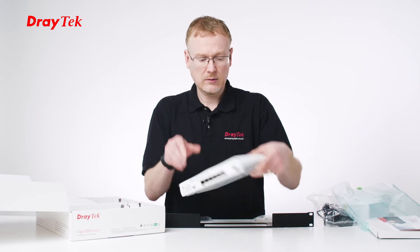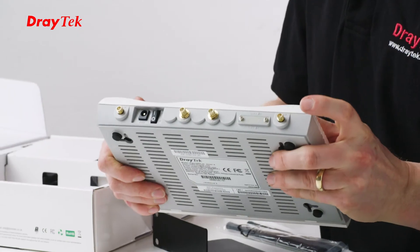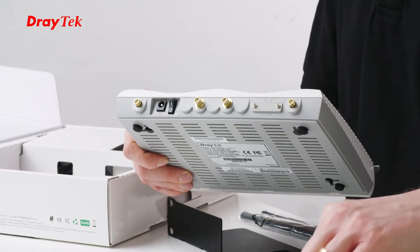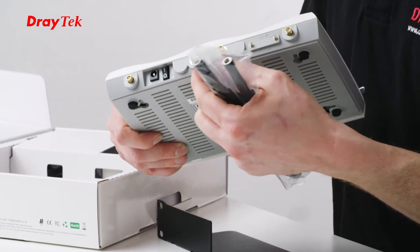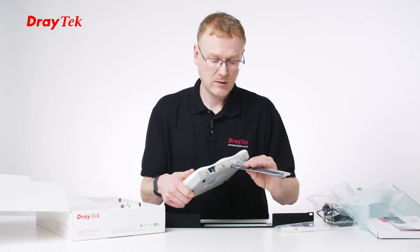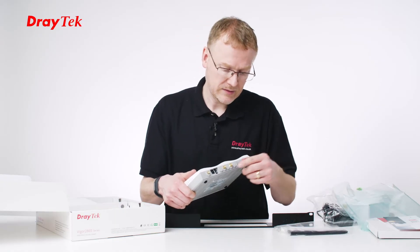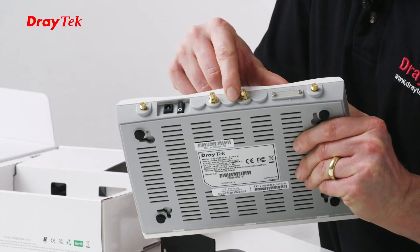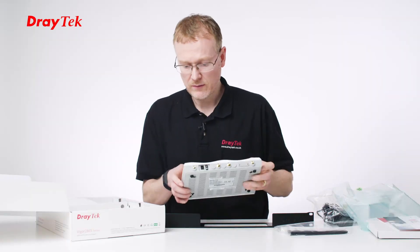These are for the Wi-Fi. They go to the two outside. We've got these two here for wireless LAN — the two white connections — and the two central ones are for the LTE for mobile broadband, so they connect to there. They're slightly different connections, so you can't get them mixed up, but it's good to look at. There's a label here: wireless LAN and LTE, to help you with the differences on the two.